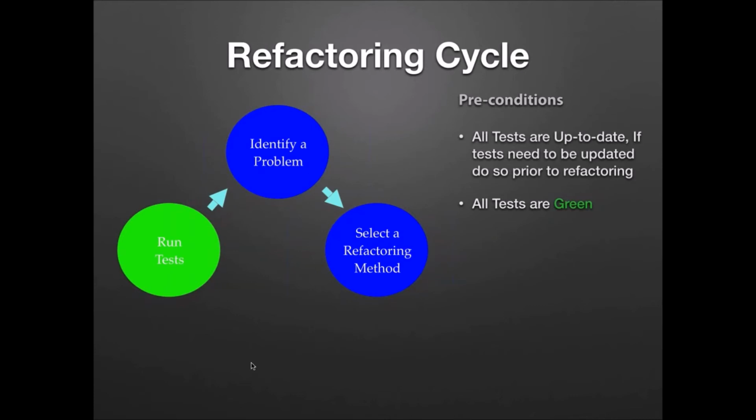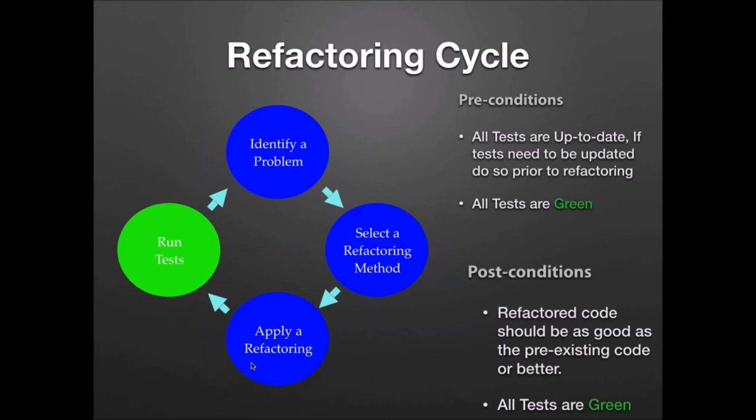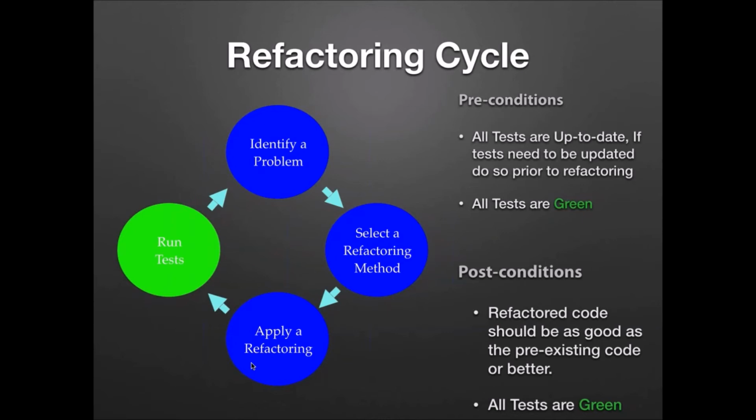So I'm going to extract some methods, a lot like what you saw in that other code example. Maybe I highlight one whole case and I extract that into its own method. And so anyways, I apply that, I extract the method, maybe I use my IDE and it helps me some. And then when I'm finished with extracting that one method, I go ahead and run all the tests again, because what should happen?